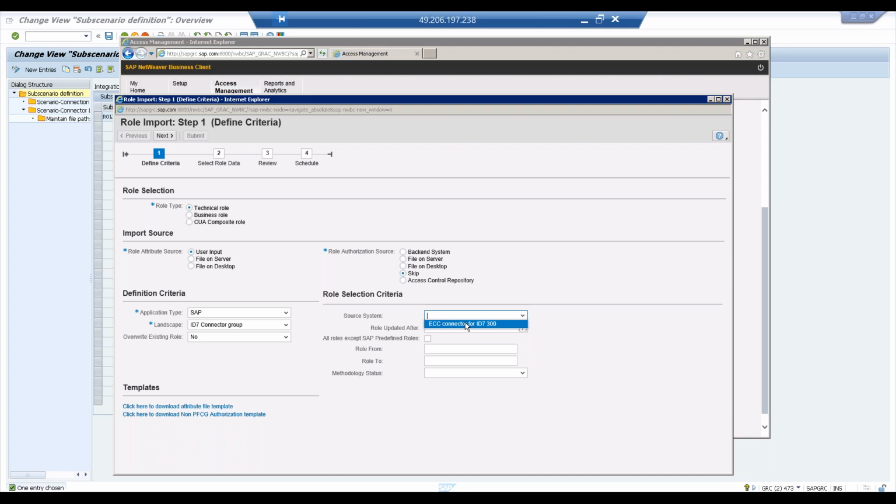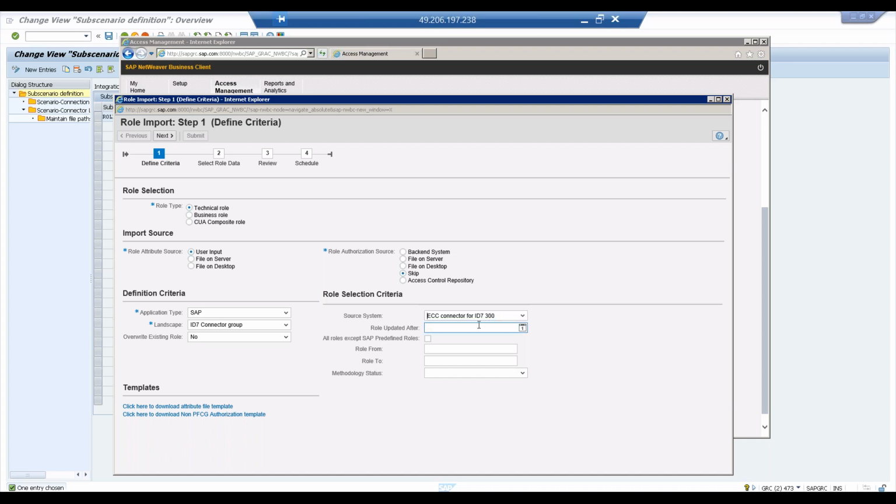So that is the importance of integration scenario. If you are not giving that integration scenario, then you will not be able to use that particular module. For example, role MG is for complete BRM. So for role import, nothing can be used for that connector if you're not giving it. In this case, it was not given, right? So I was not able to use that.